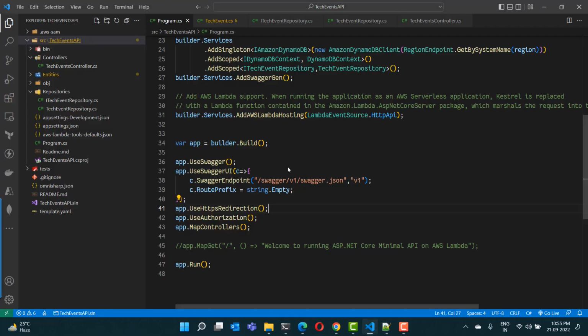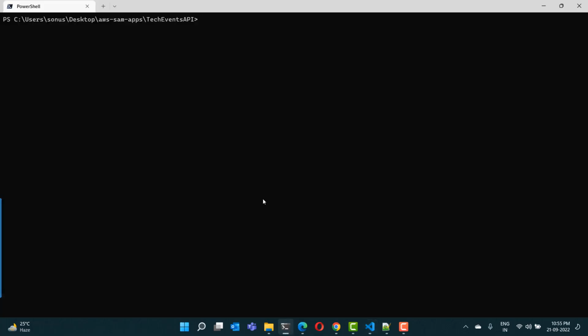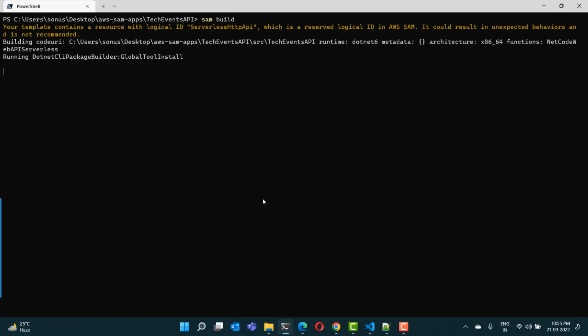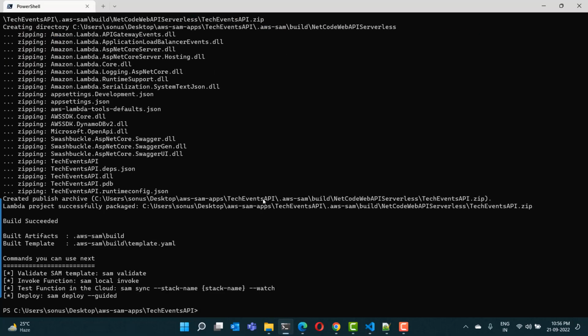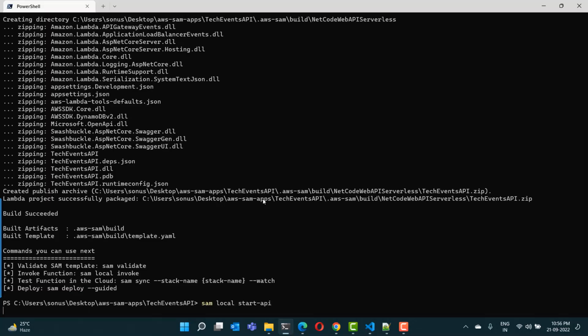Now we can build and test the API locally. For that, we can switch to the command prompt and run the sam build command to compile and build the application. We need to wait for some time for the application to complete the compilation process. Now the compilation process is completed and we can test the API locally by running the sam local start-api command.